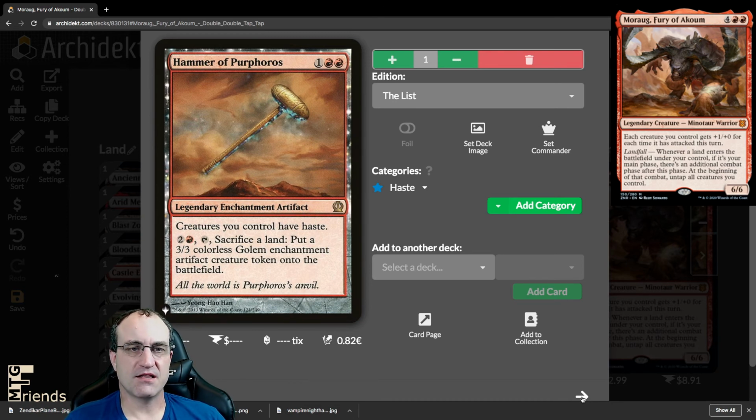So infrequently that I say the names of this card. Creatures you control have haste. Well, yes, that's why it's in the haste category. And for 3 and a tap, sacrifice a land, put a 3/3 colorless Golem enchantment artifact creature token onto the battlefield. We are running this more for the haste part of it, but the other stuff is just sort of added benefit, bonus stuff.